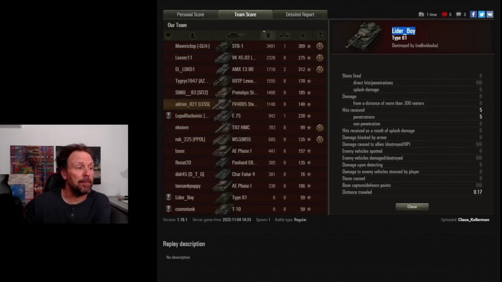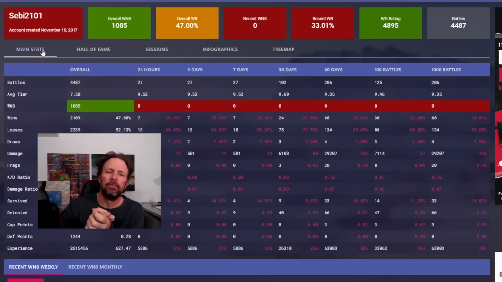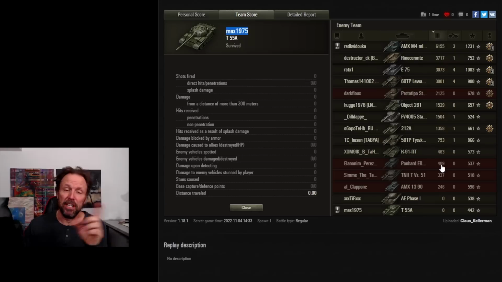Litter Boy is the Type 61. That's an anonymized name. When you look at the replay file, you find out that Litter Boy is actually Sebi2101, another account with recent WN8 of 0 going back 1,000 battles, guys. This account has a 0 WN8 for 1,000 battles. Wargaming didn't notice for 1,000 battles that this particular account does nothing. Now here's where it gets interesting.